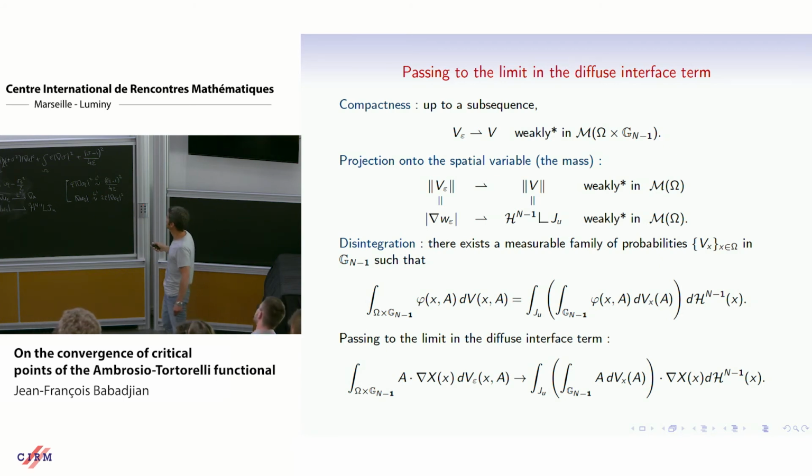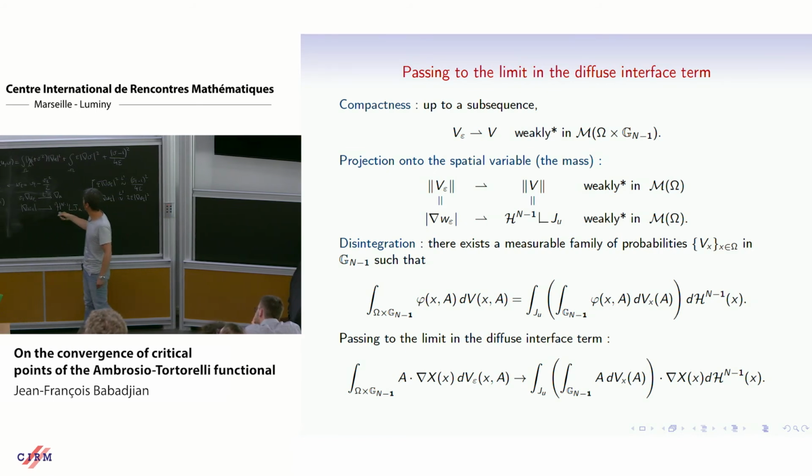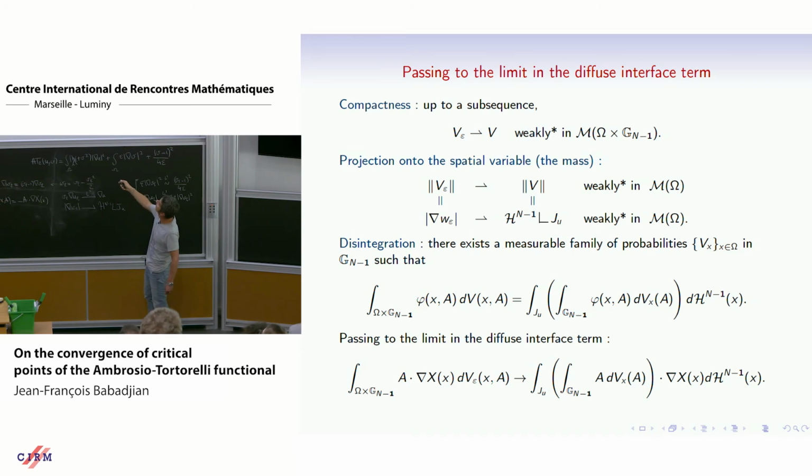But I know, and it was a consequence of my assumption on the convergence of the energy, that this measure converges to the H^{n-1} measure of the jump set. This is what is written here. And it's not difficult to see that when you have a varifold which converges to a varifold, the mass will converge to the mass. So the mass of the limit varifold is exactly the H^{n-1} measure of the jump set. So we have an additional information on the limit varifold capital V.